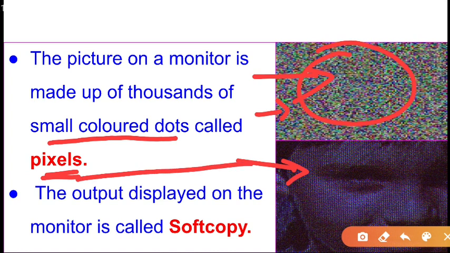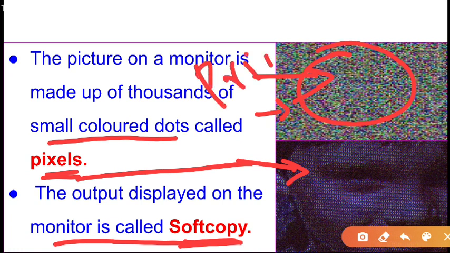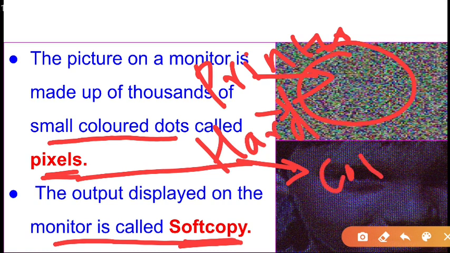Now the output displayed on a monitor is called soft copy, whereas the output that comes out of a printer is called hard copy. What is it called? Hard copy.